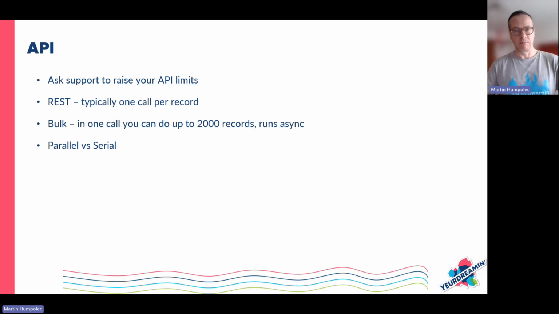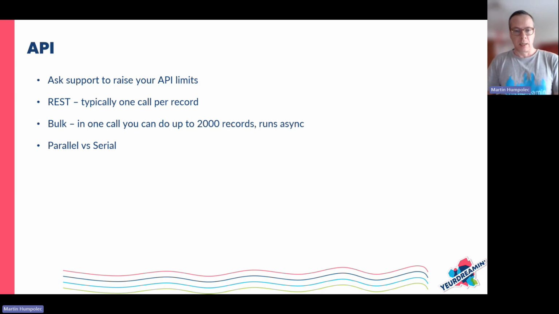So if you are loading accounts, for example, which do not have a link to any other object, you are pretty fine to do it in parallel because it will load multiple accounts at one time, all good. If you are loading contacts and associating them with the account, whenever you are inserting the contact, it will lock the account as well. So if you have multiple batches being processed at the same time, and the contacts in different batches link to the same account, the multiple batches will try to lock one account, which will fail.